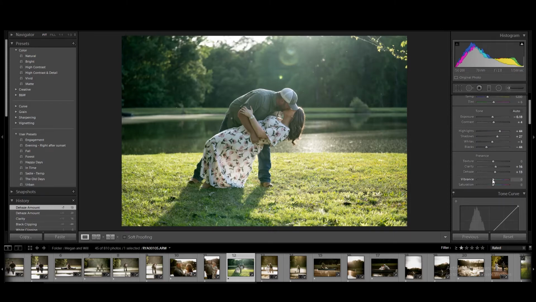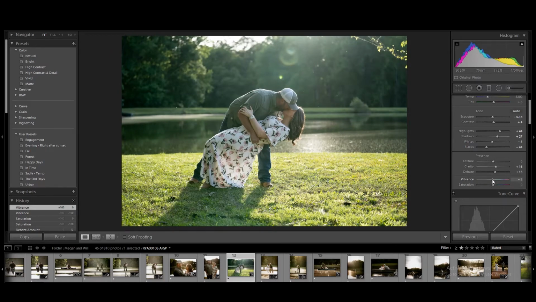The difference between vibrance and saturation is saturation takes all the colors out entirely like this. Vibrance still keeps some of the colors. If you notice, I'm dragging it all the way down, but you can still see some of the greens. You can still see just a tiny bit of the oranges and blues. I like using this more than I do saturation. I feel like I have more control over the colors.